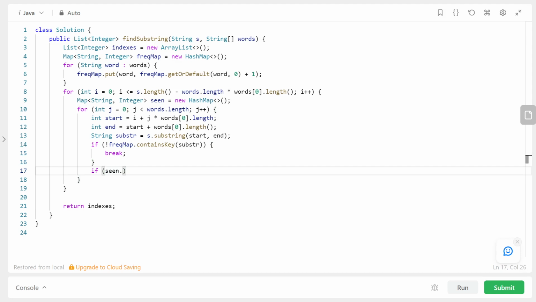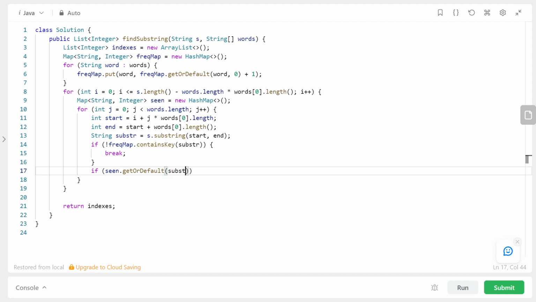If it is in the map, we have to see if we have exceeded the number of times that we're supposed to see it. If it's showing up more than what's in our words array, so we'll say get or default, so we don't have to check to see if it contains it first.